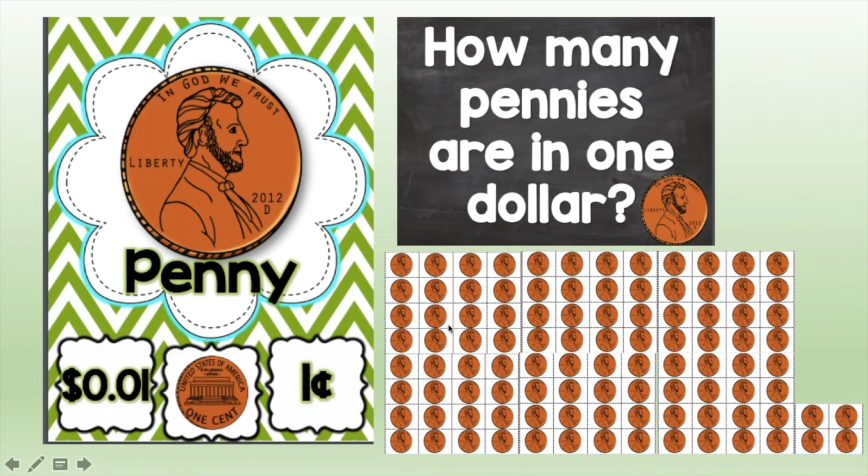The penny is a copper color, and if you wanted to know how many pennies are in $1, there are 100 pennies in a dollar. All these pennies that are down here, this is 100 pennies. So, if you wanted to have $1 all with pennies, it'd be a very noisy pocket. You'd be jingle-jangling all the way down the road because you need 100 pennies to make $1.